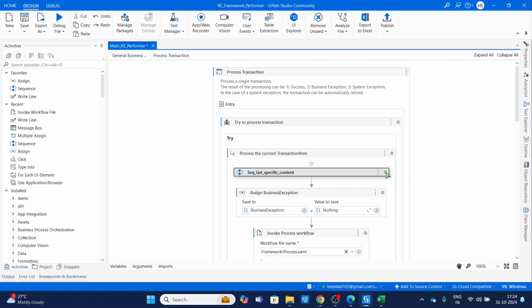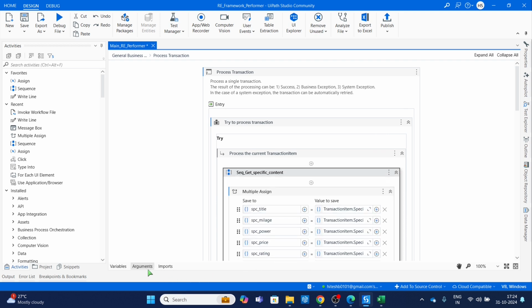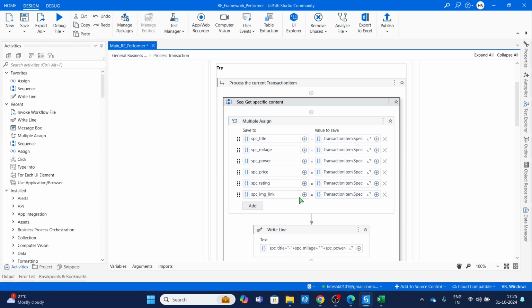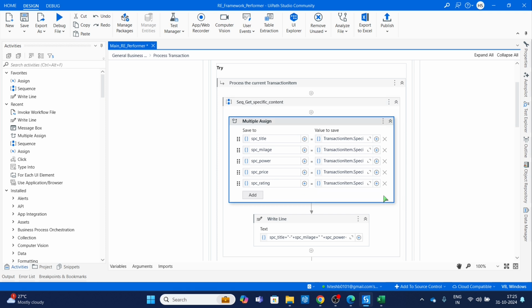Go inside for each variable. You can do the same thing in that workflow also in the argument. I will do for one. What I will do is I will not take this last one from here. I will remove this last one, image link. Right? Rest, let's take everything from here.